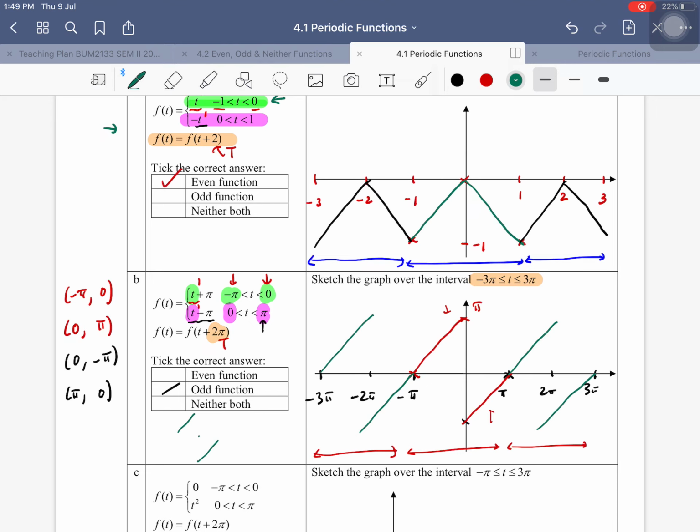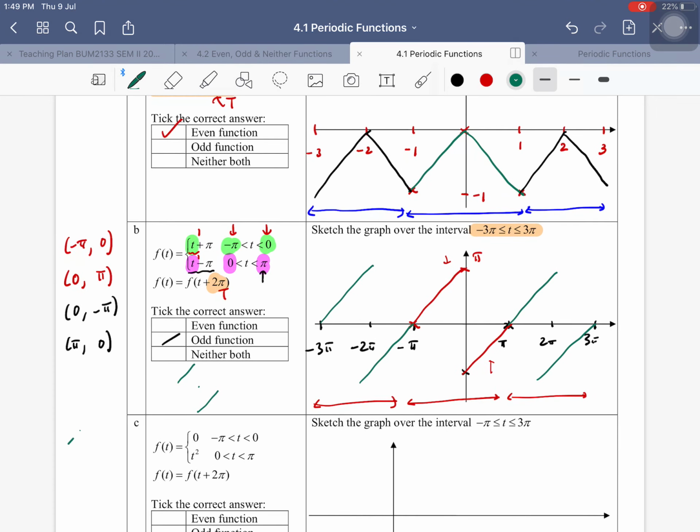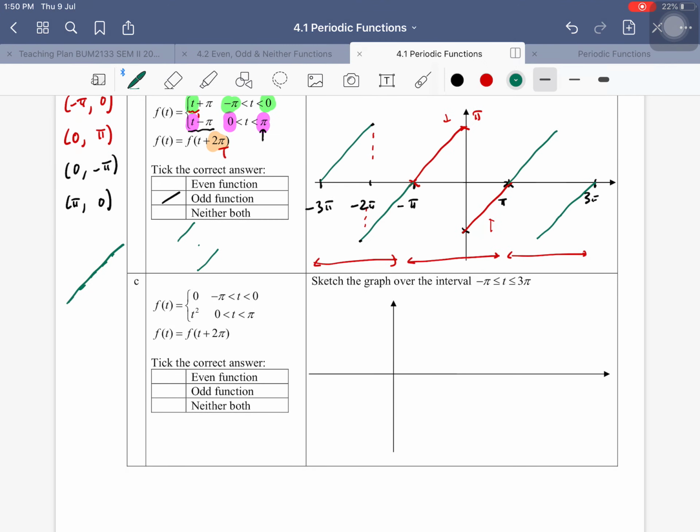Okay, and please, when you write your lines, do not use a dotted line. Do not use something like this. No. Your graph should be a solid line. You only use a dotted line for cases like this. If you notice, at 2 pi, it could be up here, it could also be down here. For cases like this, I can draw a dotted line in between. That is where you use a dotted line, or simply leave it blank, like what I did previously. That's fine as well. Instead of having those dotted lines, you can also cancel them. It doesn't matter. If you have them or you don't, it doesn't affect your graph. But when you draw the function, put a solid line on that. Don't use dotted lines. Okay, so that is going to be for B and for C.